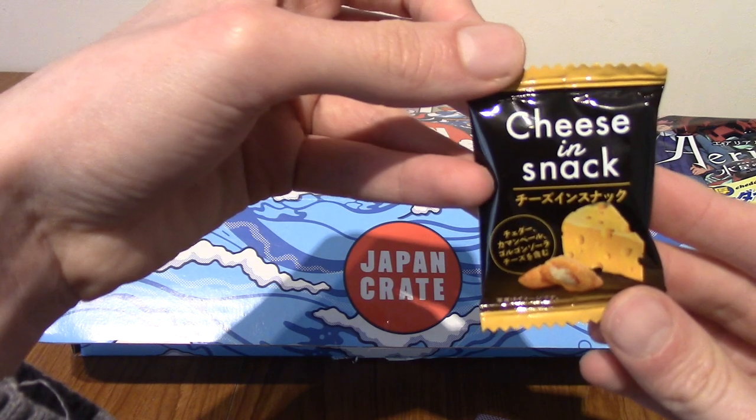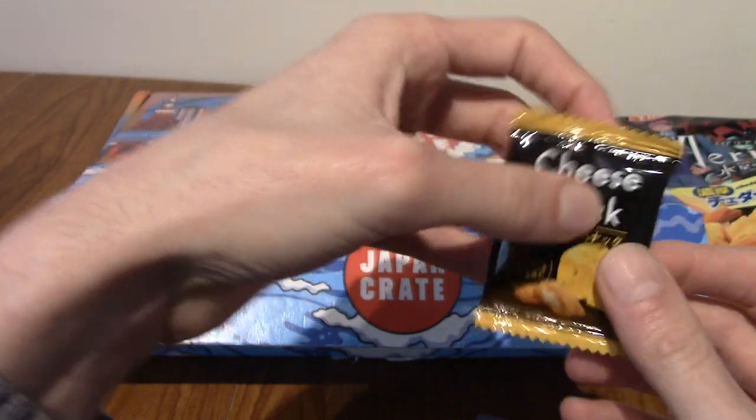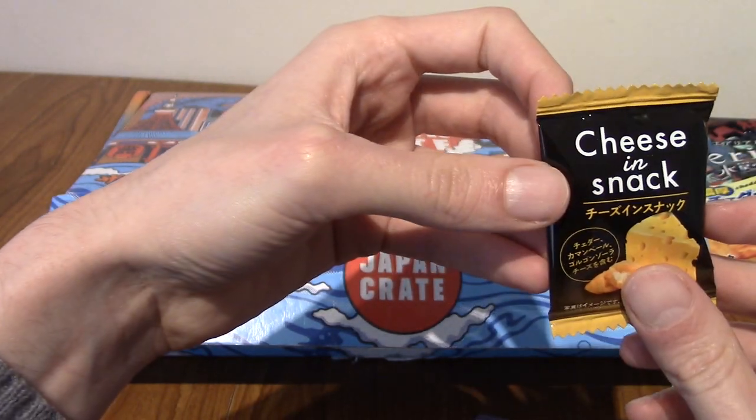Next up. Ooh. We've got cheese in snack. Okay. This is tiny. I think this may actually just be a piece of cheese.